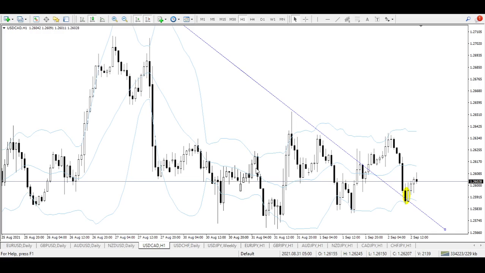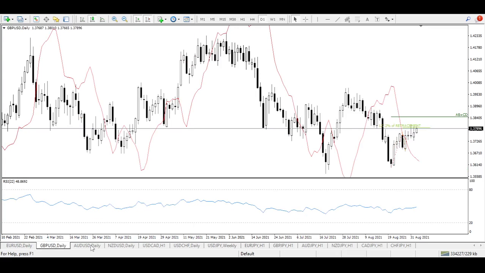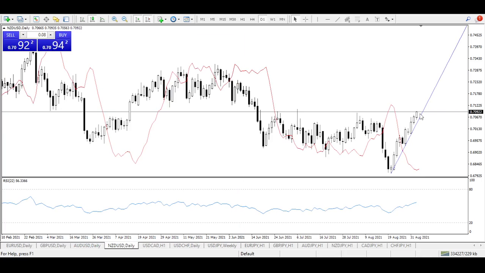Now I'm going to explain why I decided to buy USD CAD, why I decided to buy USD in the first case. Let's look at other currency pairs. EURUSD has been trending to the upside since August 20, and there is a huge chance that EURUSD can correct to the downside. In other words, the US dollar can correct against its recent losses versus Euro, versus GBP, versus AUD, and versus NZD. While these currencies will correct, the US dollar will gain.